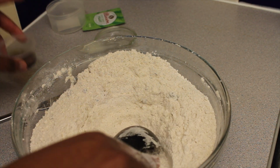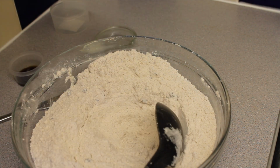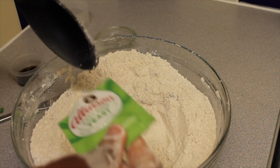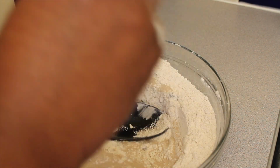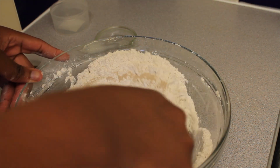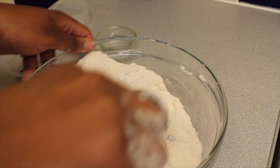Oh wait, no, before I do that, I'm going to add the yeast and mix that in, because let's not forget the yeast, because then it will not rise. So we're using 1 packet of easy bake yeast. That's the dried fast active yeast, the one that you do not have to put in water and sugar and wait for it to set. So you just throw this in and it's easy and done, which is why I prefer it. We just mix that in.